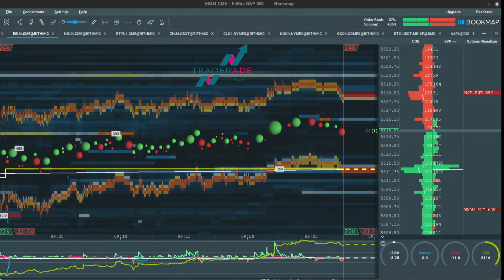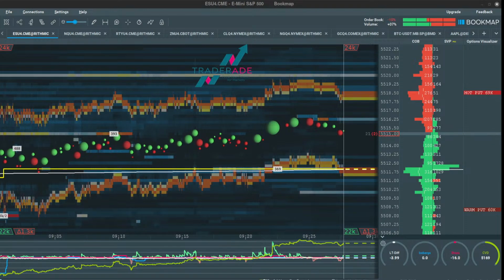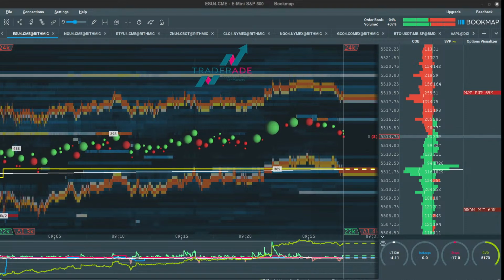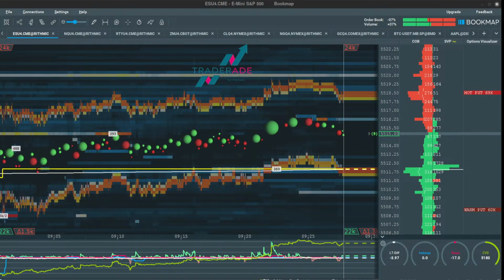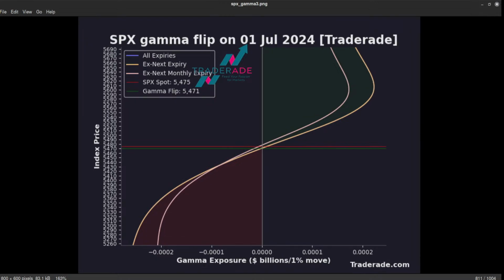So now let me just open the next chart I have. Here is the gamma flip level. And you can see that we're set to open below that. That gamma flip on SPX cash is 5471 if you're taking notes. And the further we move below that gamma level, the more likely it is we see an increase in volatility.